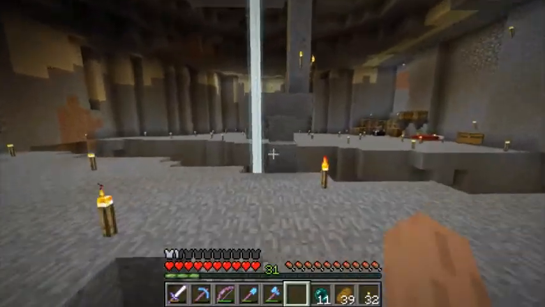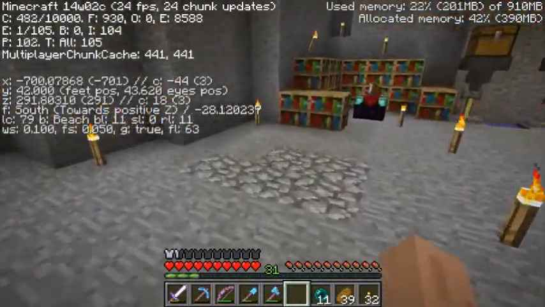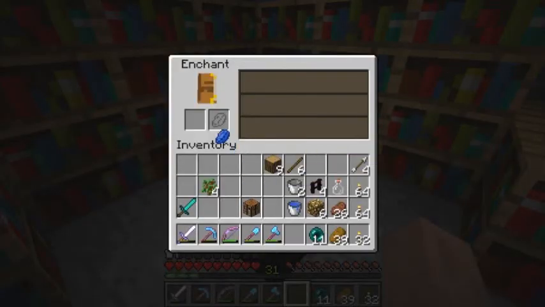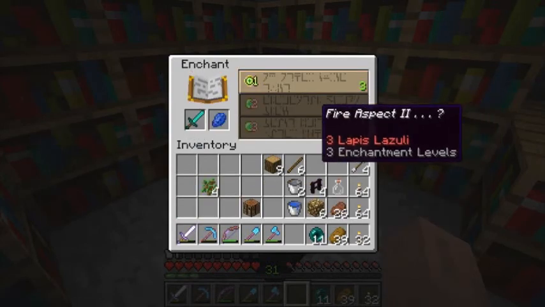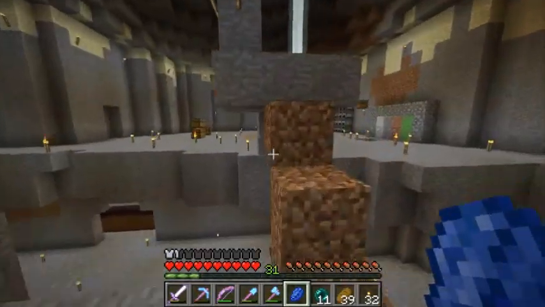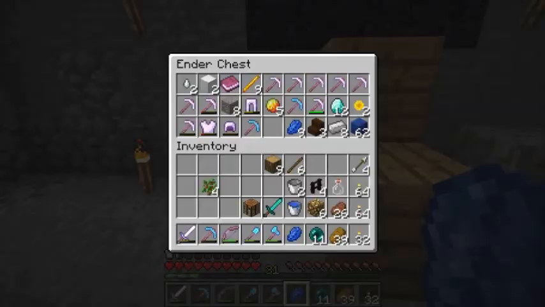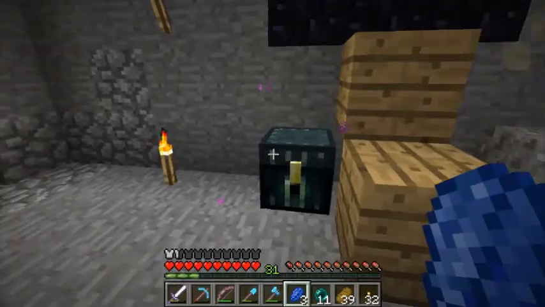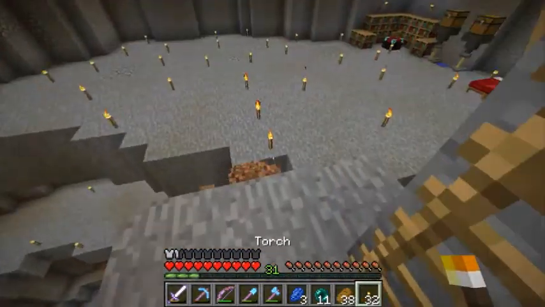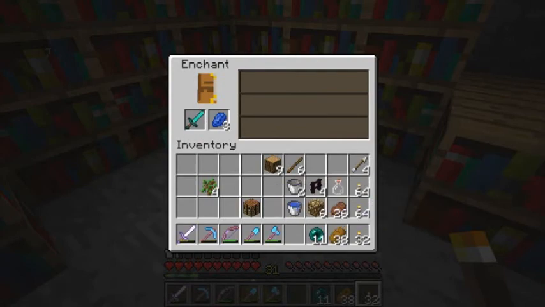Okay, that's cool. So this server is on the new snapshot, as you can see, top left, 14w02c, which means lapis finally has a purpose. And we need three lapis, damn it. I have more lapis. I'm pretty sure I have enough lapis to do enchanting now. But yeah, it's working a bit differently now. We need lapis to enchant, which is okay. I think I have enough. I talked to Bill recently, and I think he requested his lapis back from the lapis exchange because he can get iron now. But I think he just told me to keep it or something. But yeah, I don't really care.